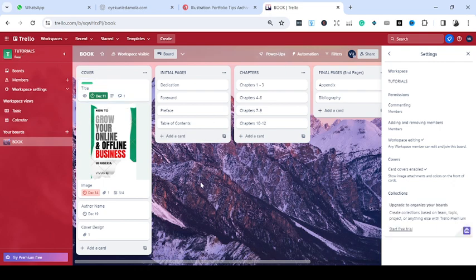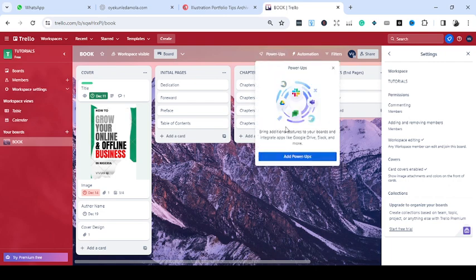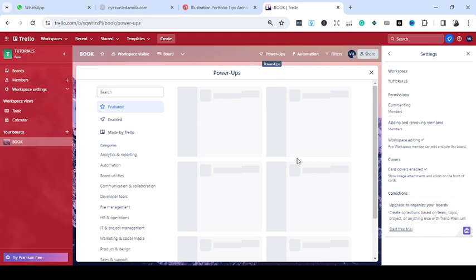Now, Power Ups. I think the Power Up I want to work with today is Calendar. Let's click this top button right here at the top right-hand corner, click add Power Ups and bring in what we use.